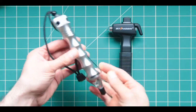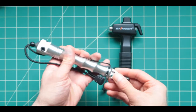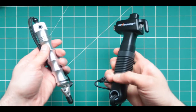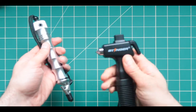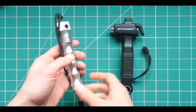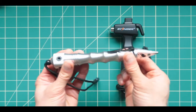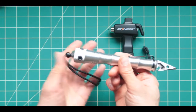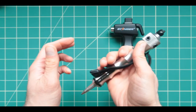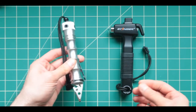On the other hand, the new one, it's flashy. It's much bigger. It's got all solid metal construction, while this one had plastic all around on the bottom, and almost no metal whatsoever on here. So you're getting more bang for your buck on this one. It's all metallic right here. In fact, it's almost entirely metallic. The downside of this is it's a jack of all trades and the master of none.